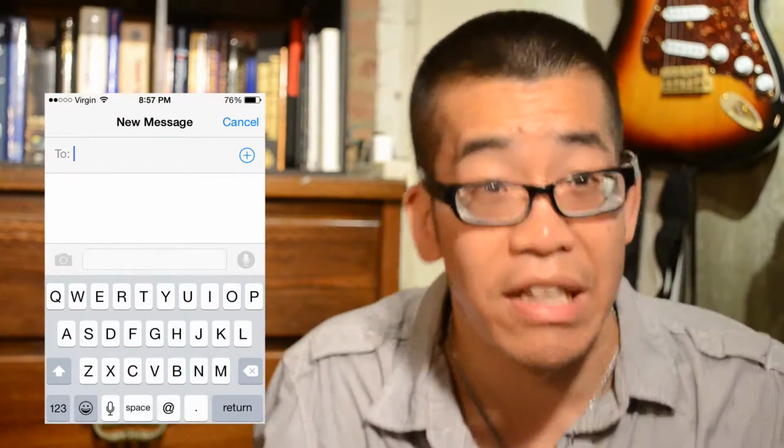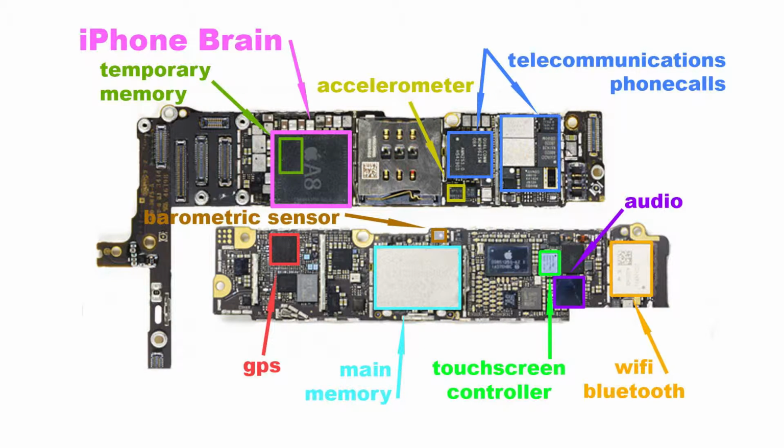All of that happens really fast. Then you start typing in the name of the person you want to text. The CPU figures out what letters you're hitting. If the sound is on, the CPU tells the audio circuit to make typing noises. Are you connected to Wi-Fi? Is this an iMessage or text? Is it a group text? Is there a picture involved, or video, or audio message? Did you hit send? Every time you touch the screen, the CPU makes lots of decisions and communicates with many of the other integrated circuits.